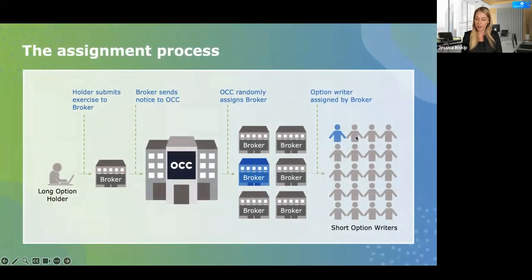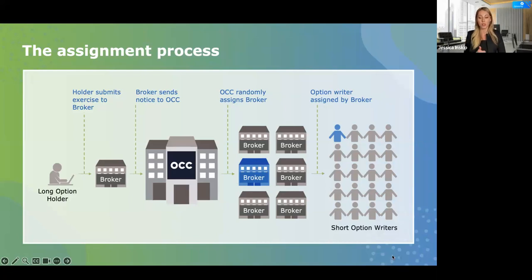All right, let's talk about exercise and assignment. A lot of times we get this question: why don't I know that I'm assigned right away? It's a process that happens overnight. And when you get early assignment, or even when it happens over the weekend, I think this is a great chart that gives you an explanation of that process.